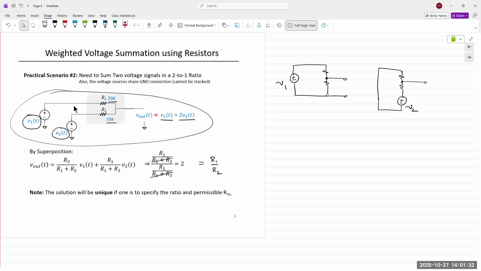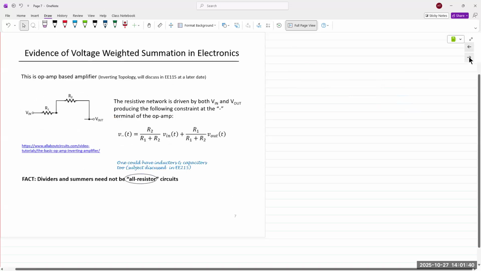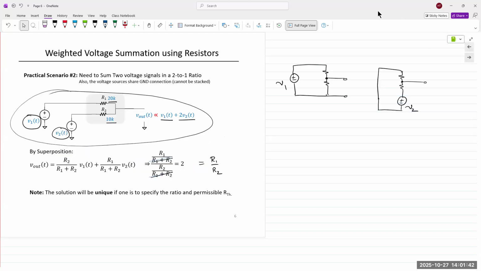Okay. All right, we'll end class here today. We'll pick up here again on Wednesday. We'll look at R2R ladder networks, again, using resistor applications. And then, yeah, then we continue on from there.